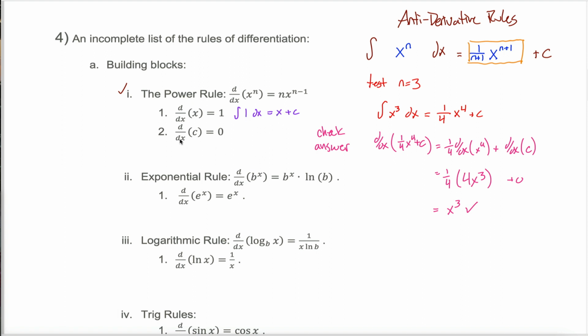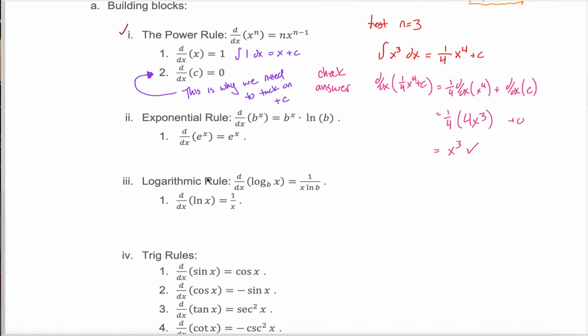The fact that a derivative of a constant equals 0 was another one of those kind of simple rules when we're taking derivatives that you didn't worry about a whole lot. And the good news is for antiderivatives, we don't have to worry about it at all. It really just justifies why we tack on a plus c. If the derivative of a constant equals 0, then the antiderivative of 0 equals a constant. And anytime we're taking an antiderivative, we can always think about there being a plus 0 there. And that'll end up being why we need to add a plus c to our answers. It's not a rule I should leave out altogether, but it's definitely not one where we have to spend much time.